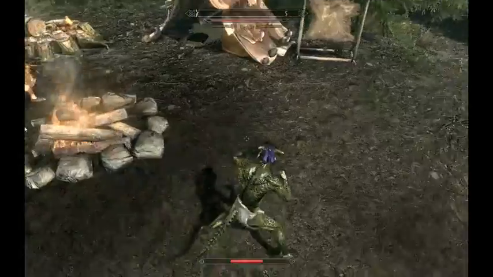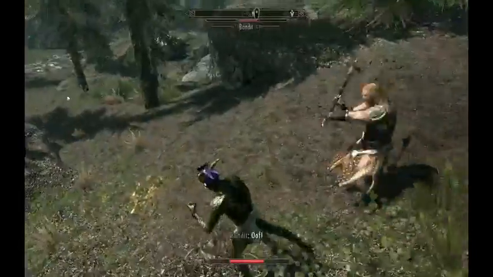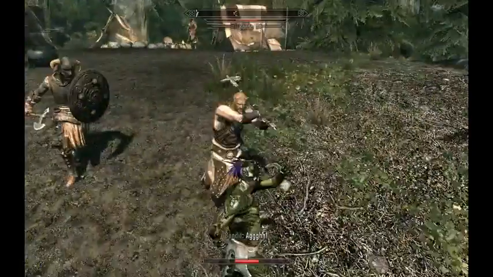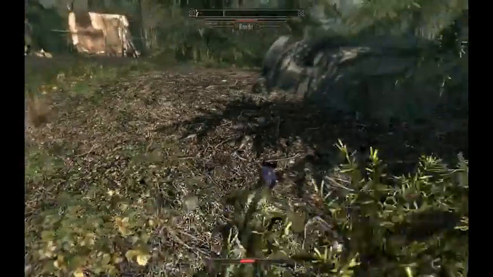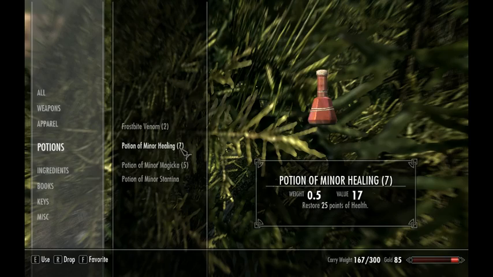Okay guys. Rule number one. This game is an RPG, so it's more about items than it is combat. Hold on. And it's all about pausing the game to heal. Okay, here we go. So, let's see. Healing. Boom, boom. Boom.